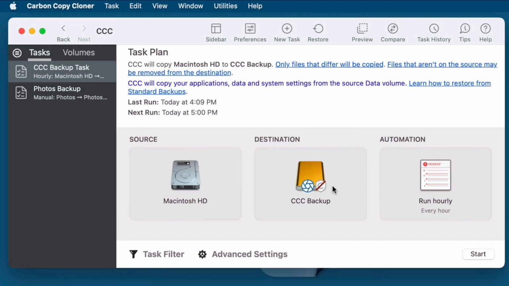Lastly, please note that SafetyNet was designed exclusively as a safety mechanism that you can use to restore items that were removed from your destination volume. It was never designed to be used to restore older versions of your files from the backup. We added Snapshot support to CCC specifically to provide backup history, so whenever you're thinking of restoring an older version of a file, don't think of SafetyNet as something that you would use for that. Rather, turn to the snapshots that CCC has retained on your backup for that functionality.